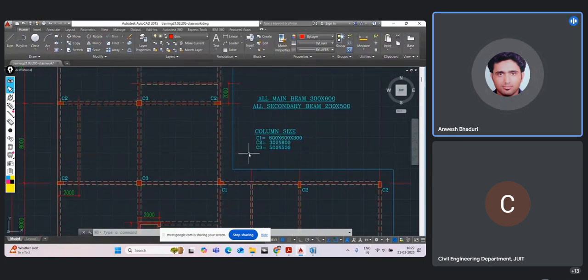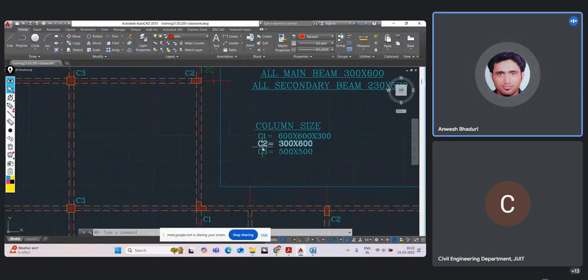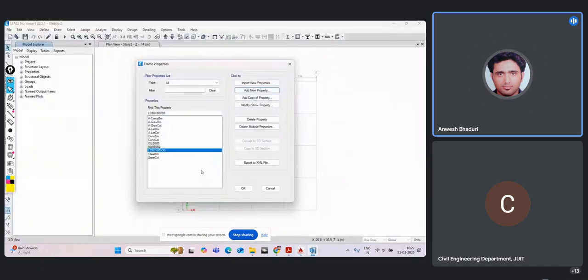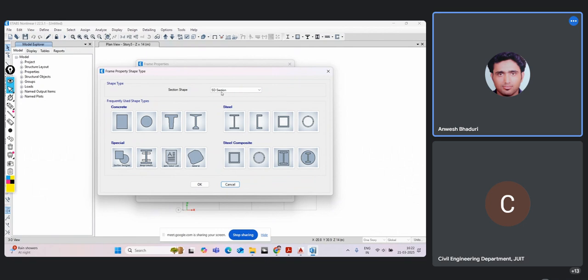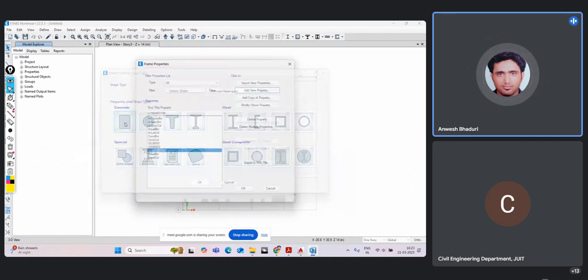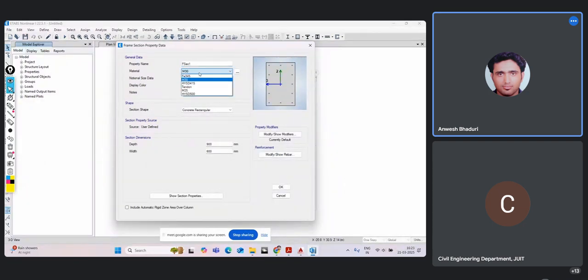So now quickly I'll define the other two columns that we have here, that is C2 and C3. These will be 300 by 600. So I'll make it concrete rectangular. Go to concrete, select M25, column size C30 by 60. Depth will be 600, width will be 300.